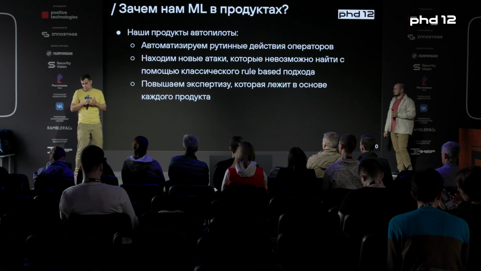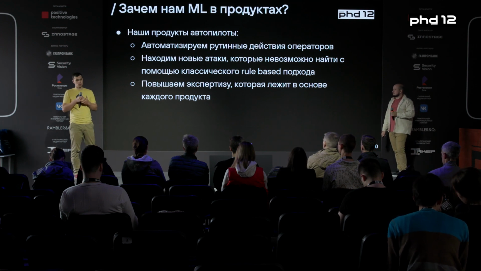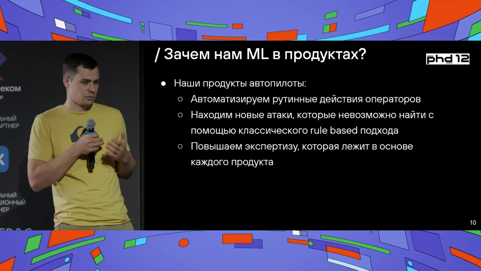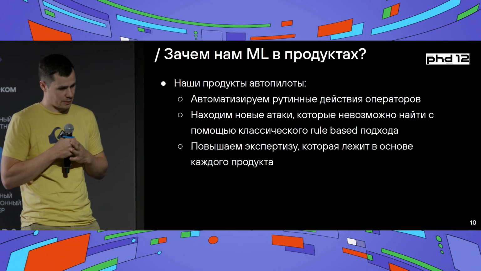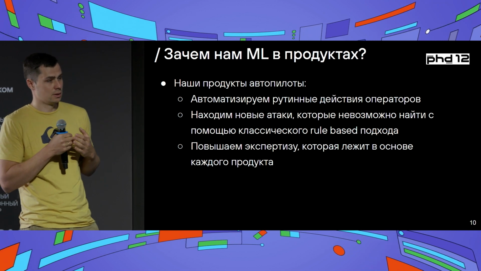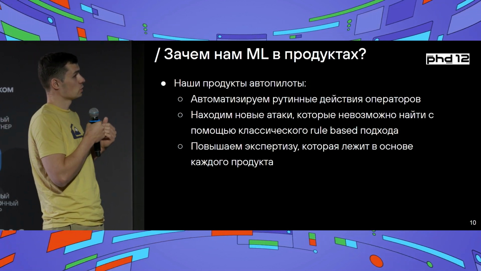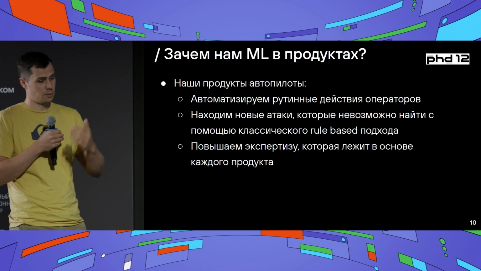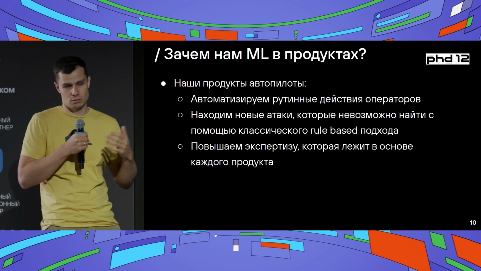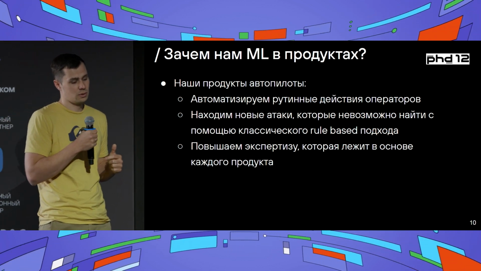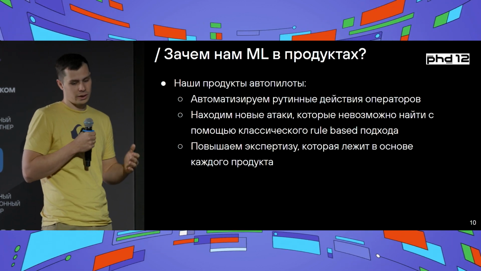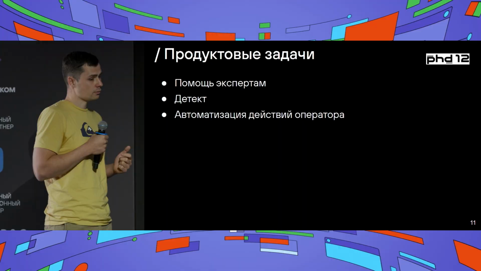Thank you. A few words about why we need ML. There's the classic approach, and it works well. Attacks are detected. Life is good. So what do we want? We want to make our products run on autopilot. Why? Because we want to automate routine operations of operators, to identify and detect new attacks, and to raise our expertise that underlies every product, because without it, there is no logic, there can be no detect.